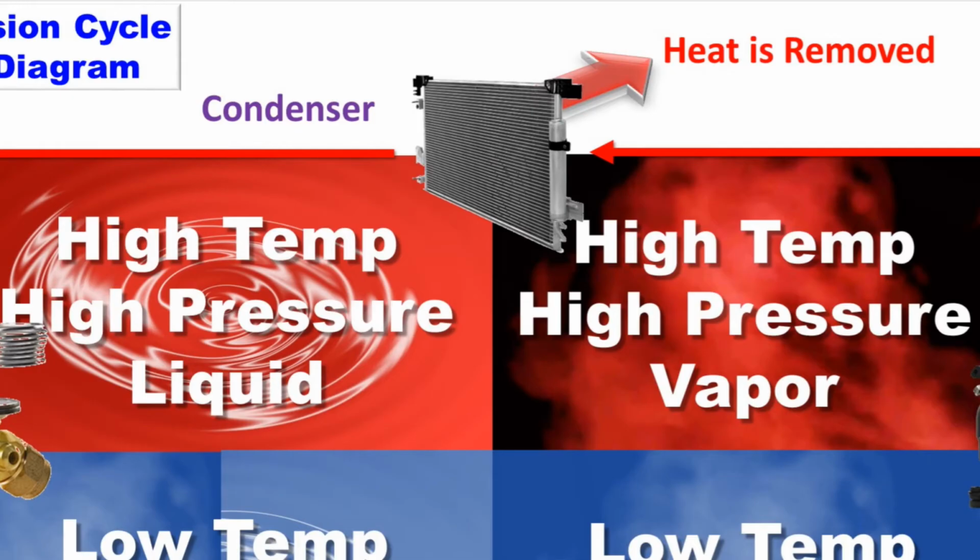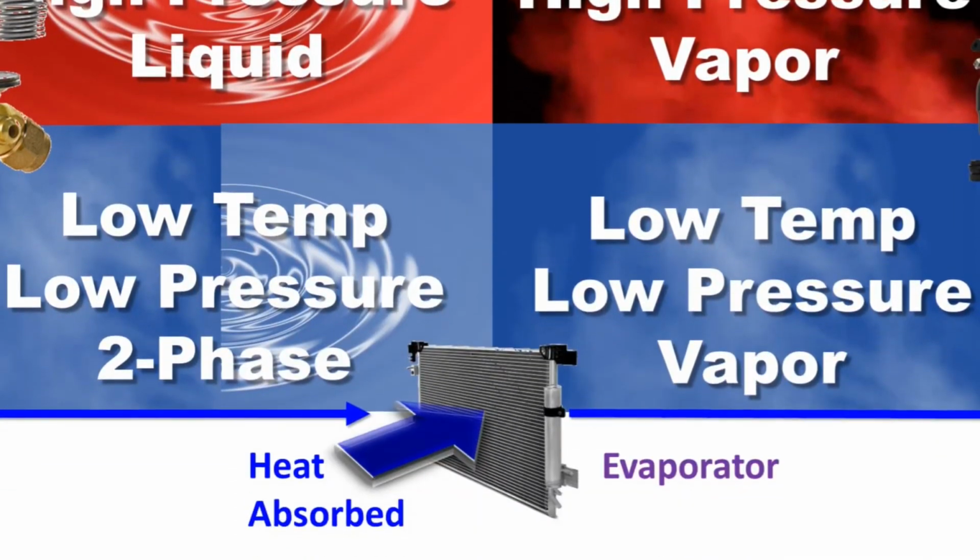The high-pressure, high-temperature upper half allows the refrigerant to become significantly hotter than ambient air, forcing heat transfer. The low-temperature, low-pressure half of the cycle allows the refrigerant to absorb heat from a source that is not as hot as the environment. The compressor does the work to raise the pressure, and the expansion valve assures that adequate pressure is retained for heat transfer.